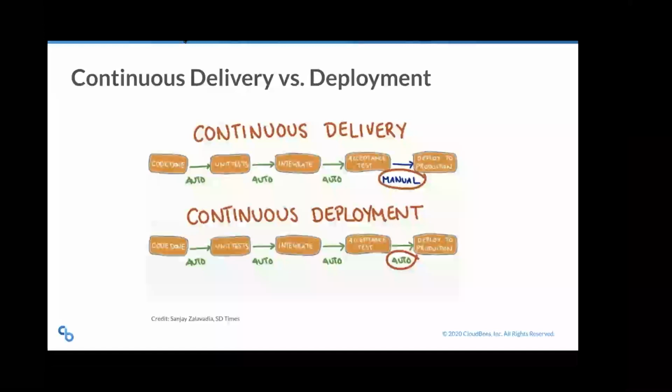So, just to set the scene for this notion of continuous delivery versus continuous deployment, from the traditional definition, continuous delivery is a software development discipline where you build software in such a way that you can release to production at any time.